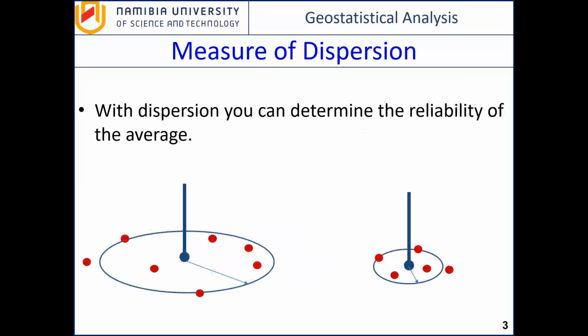For example, in terms of measurement equipment, LiDAR or a GPS, we can have maybe 100 measurements of a single point, and the mean can be the actual center. But with a bad GPS, the different measurements will be very dispersed, always around the mean, yes, but very dispersed. With a good GPS, for example, the example on the right side, we have all the measurements close to the mean. That means the good GPS on the right side is more reliable. This is what we mean by the accuracy of the GPS.